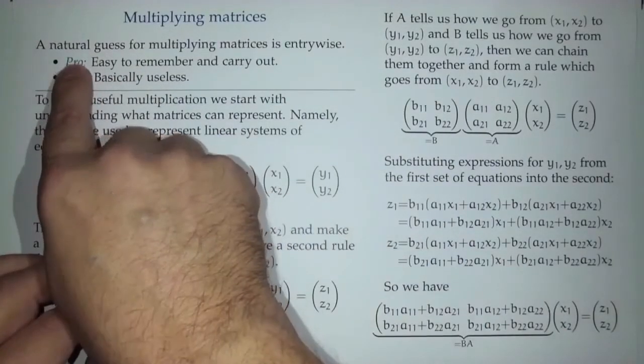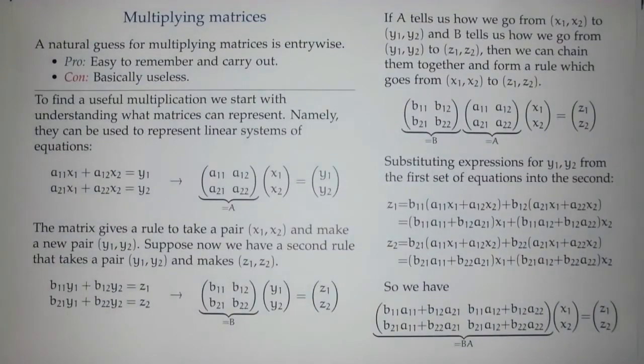Now, there's some pros to that. I want to emphasize. There's some nice things going on here. It's easy to remember. It's intuitive. We like this stuff. It's easy to carry out the computation. Now, those are some really good pros. There's some negative sides to it. It's useless. That's a pretty big negative side. And so we're not going to multiply matrices in the way that's logical. Well, actually, we will, but it's not logical in the way we're thinking. And here's the way we're going to get there.